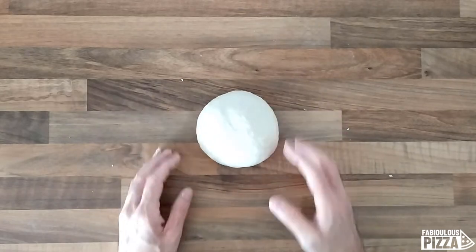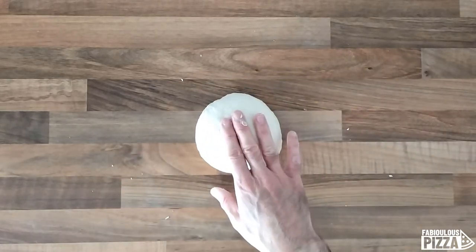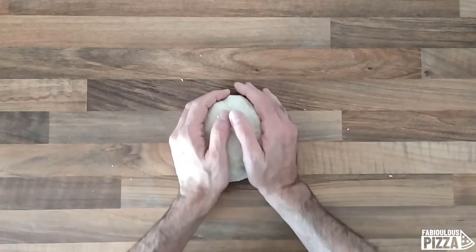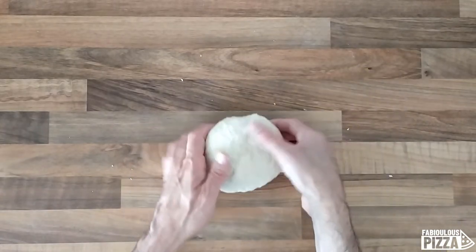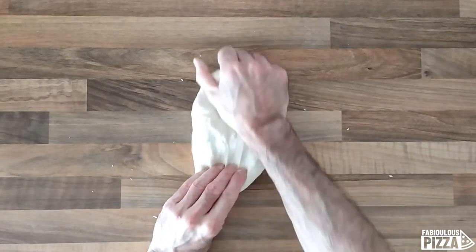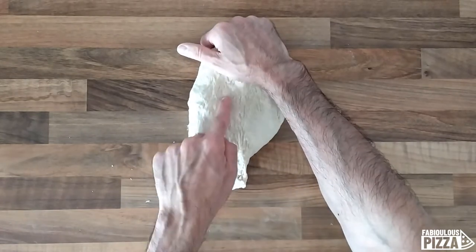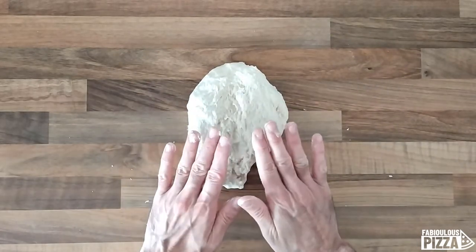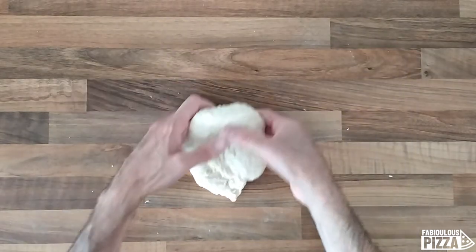The dough is already almost complete, however I feel the gluten mesh is still not quite strong enough. What I recommend is don't knead too hard, otherwise you risk ripping the dough and breaking the gluten mesh over and over. The typical kneading movement is this kind of push-and-fold motion, but if you're not experienced with it you can rip the strands. There's no right or wrong, I just want to make my life easier with the method you've seen.